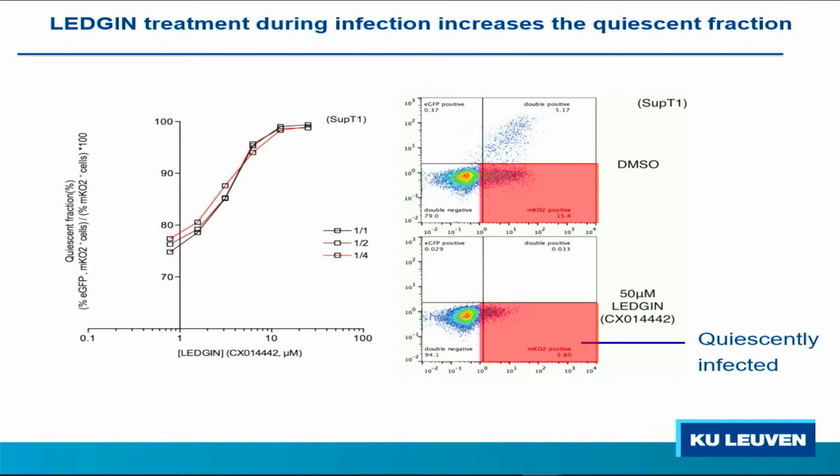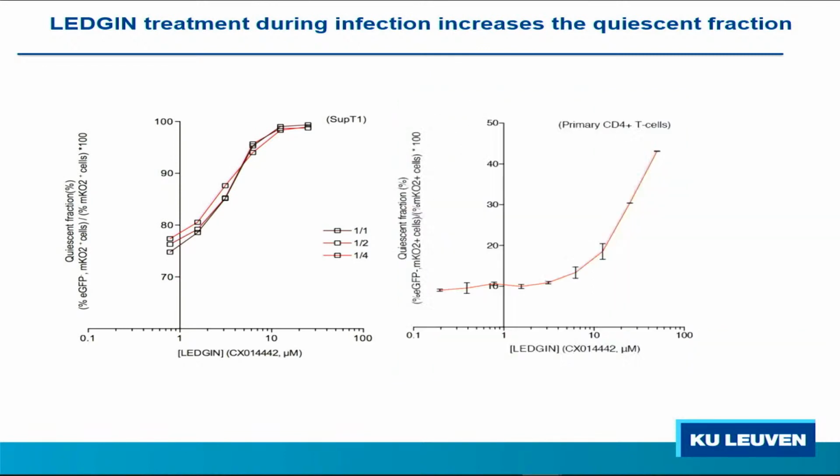Of course, the question remains, this is in the presence of the drug. If you now infect your cells and you wash away the virus and you wash away the drug and you wait 2 weeks, then the virus will be silenced, part of the virus. If we now reactivate the virus, we push it again to activation, what happens with the retargeted provirus? Can we still reactivate it, or does it stay latent? That would be a lock phenotype. Well, we saw the results.